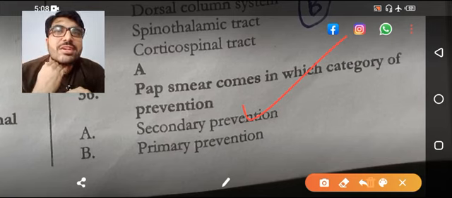So coming next, true regarding semen, the answer is bulk is formed by seminal fluid, that is 60%, and 20% by prostate. Artery damaged in removing ovary from ovarian fossa, that is internal iliac artery. Which of the following is associated with the sacroiliac joint? Discussed in detail this MCQ in my first video.